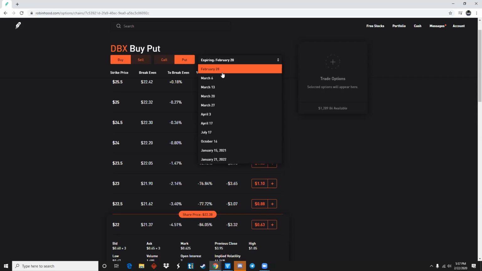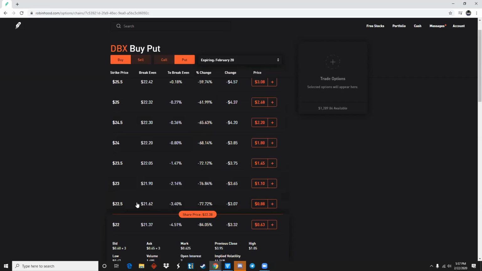Now, when a stock gets closer to its stock price, sometimes you'll see more volatility there. Yeah, there's more volatility near the current price. Even though you're playing out of the money, these are the ones I really shoot for because they're going to have the most interest, being near the current price of the stock.